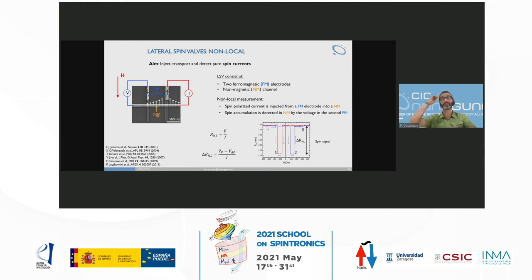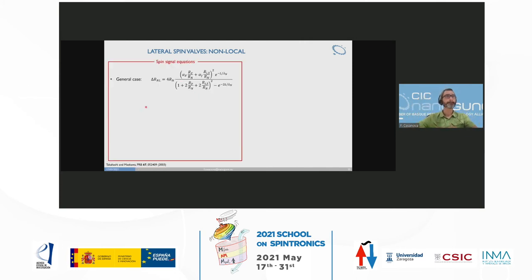So now with this, we can study the different properties of this pure spin current. An important point here is that in order to detect this pure spin current, the distance between injector and detector has to be of the order of the spin diffusion length. Otherwise, the spin is lost. And this typically is of the order of, in the best materials, hundreds of nanometers. So you have to put them really very close. You need nanofabrication to achieve this. That's different from the vertical stacks of GMR, where the relevant distance is the thickness of the layers, and this can be really thin, right?